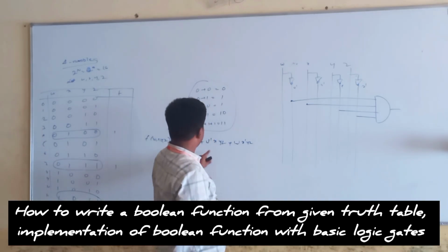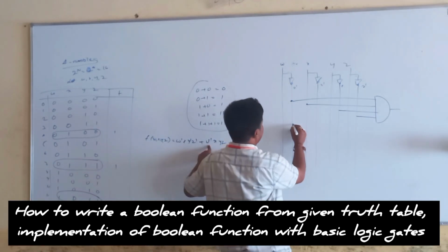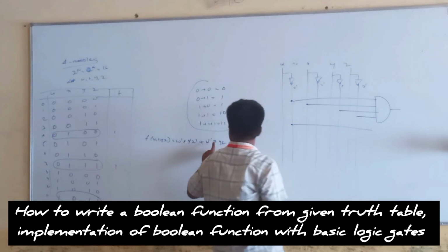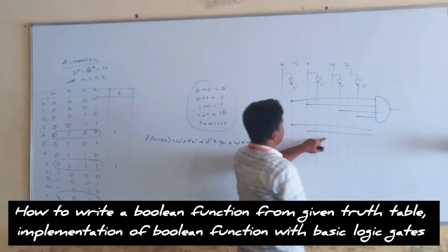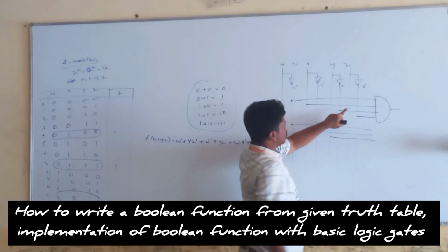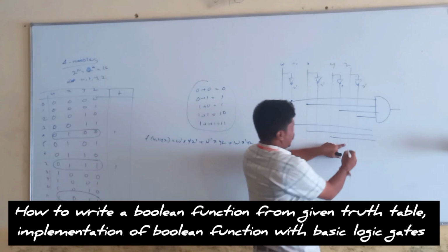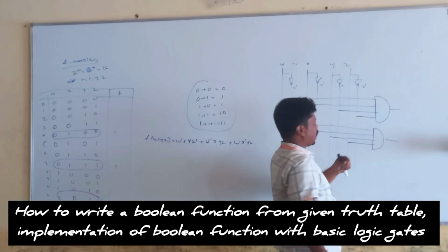Similarly, I can also draw with the remaining terms. The double dash means, one more time, I am taking double dash here: x y z. x is there, take this as x, then y is there, this is the y dash line. If this is z, then the z dash line is to be taken. This is the combination of the second term.